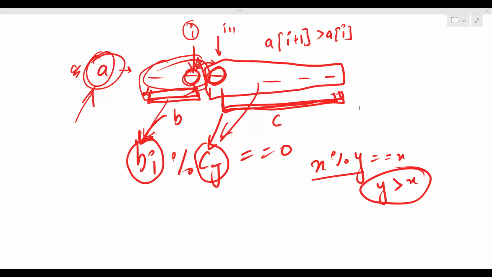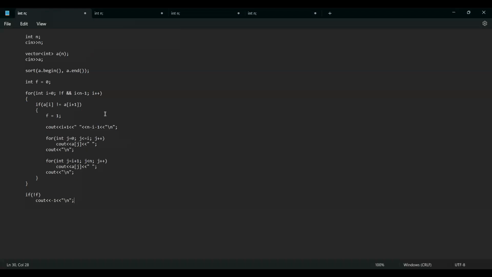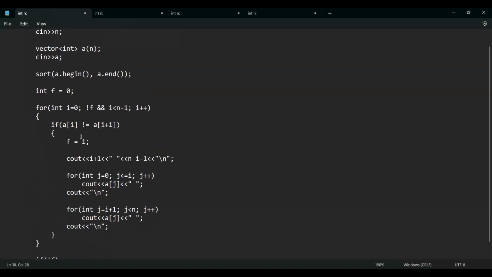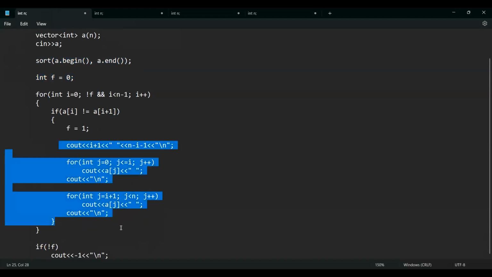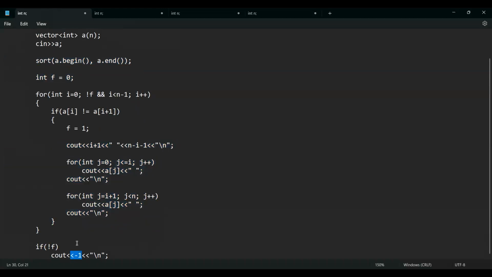Okay. So I'll show you the implementation. In this, I'm first taking n as input, then I'm taking array A as input. After sorting, f is just a flag to let me know that I have already found the answer and I don't have to print -1.